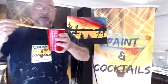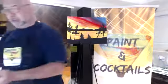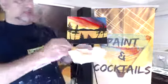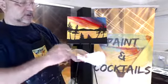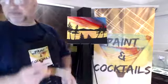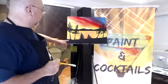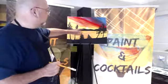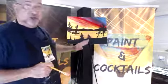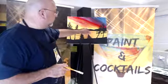Always tap out. Always lots of dabbing. Clean. So I'm going to be sticking to this brush. We're going to be painting the bottom ground. We're going to be painting the hills in whatever design you want to do. But just make one low enough that we're going to throw in the sun on top.